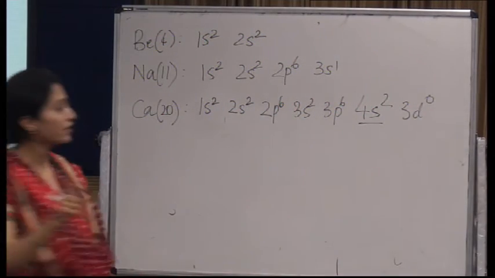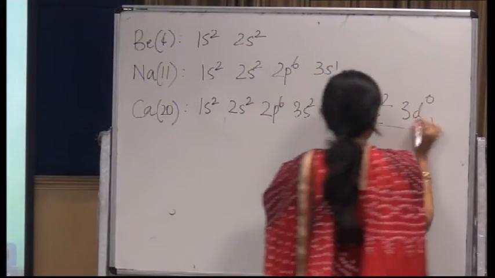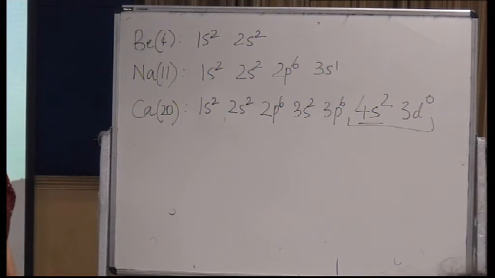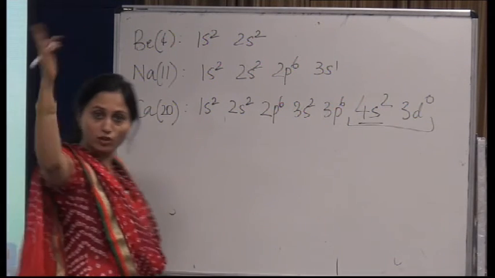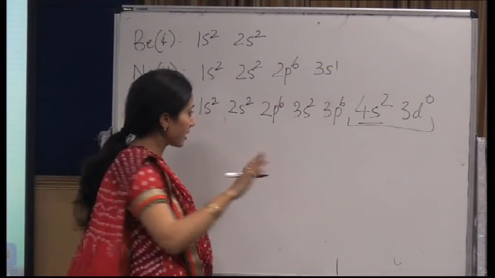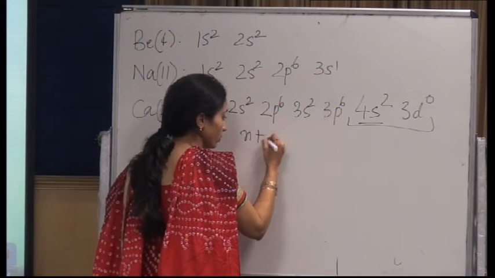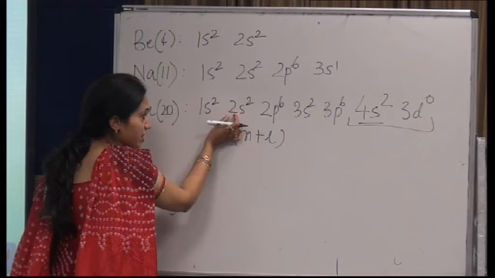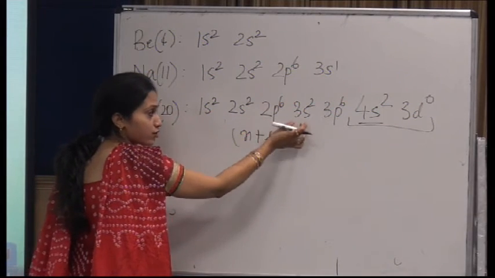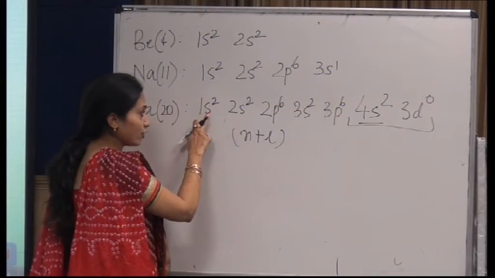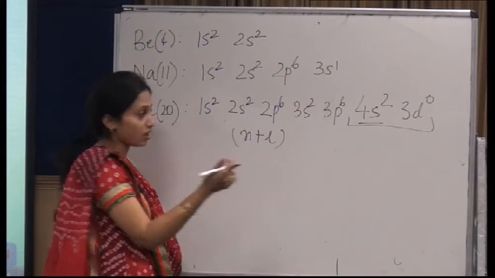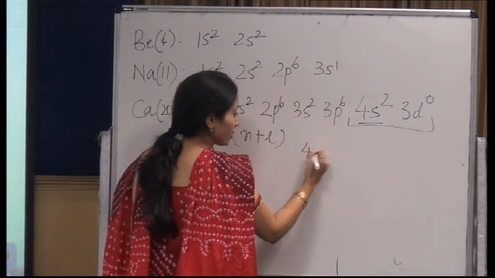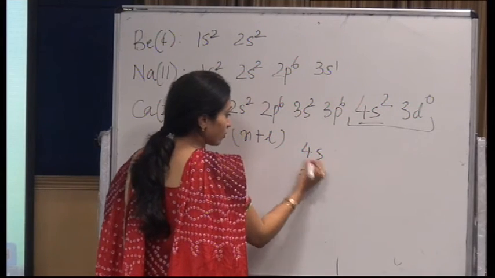One thing, there is another rule. One is Aufbau's principle, which you have done, for finding out which will get the preference first to get filled up. That's according to the order of energy. There is another rule, that is the n plus L rule. Do you know the n value? It is the principal shell value. You know the L values also because you know s, p, d. So if you are confused between 4s and 3d, find out the value for each.